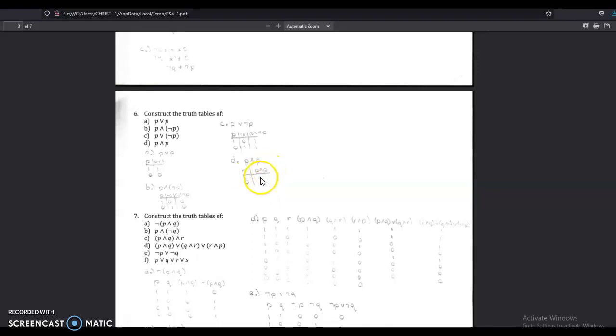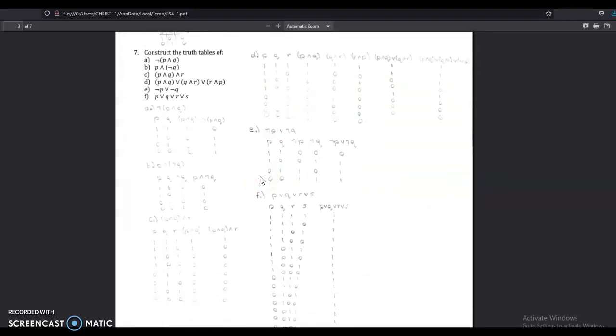That's basically it. For D, or for 7, it's a little bit more. You can see that the truth tables get a little bit long and get a little bit messy with it, but it's still the right answers for these. For A, we have the inverse of P and Q. So again, just as a reminder, I'm going to only go through the initial P and Q in the beginning once, because we should know all this by now. And then I'll describe the additional propositions for the truth table as we go.